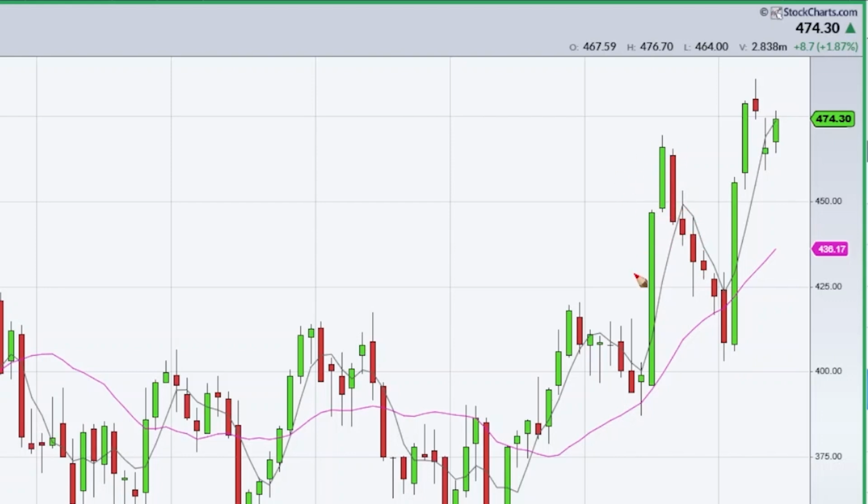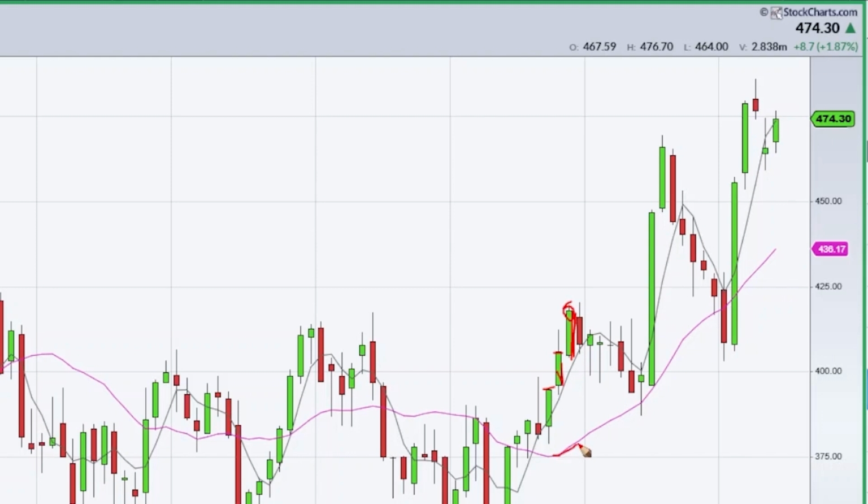Now, in this case, because it was such a powerful move, it had some follow through to it and actually had an extra day before it pulled back. And when that happens, a lot of times I expect it to break the 4 and then actually work its way back to the 18. But you can look for periods where we get sort of stretched. And here's where we've got a pretty good distance away from the 4.